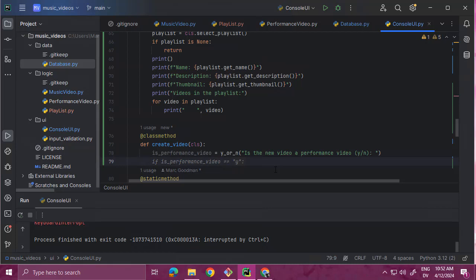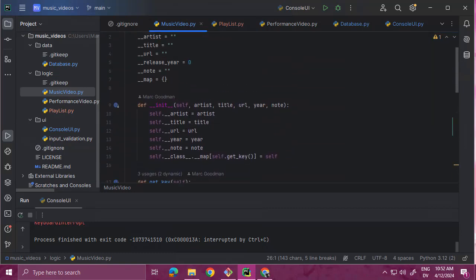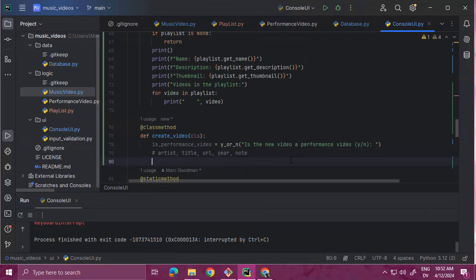And then if they say yes, so I always want to get some pieces of information. So both music videos and performance videos both have all of these values. So I'm always going to ask for those. And let's go ahead and add that here. So artist is input string. What is the name of the artist?